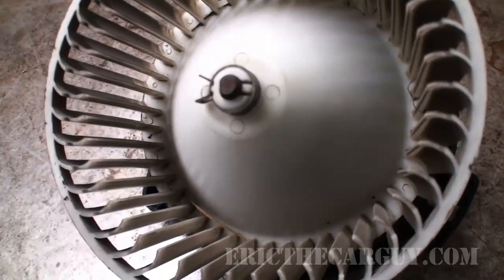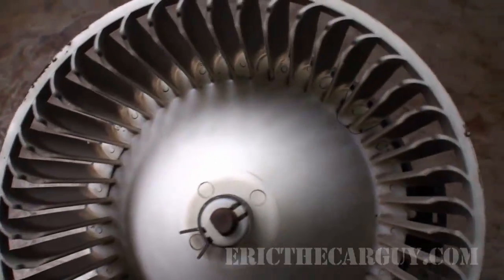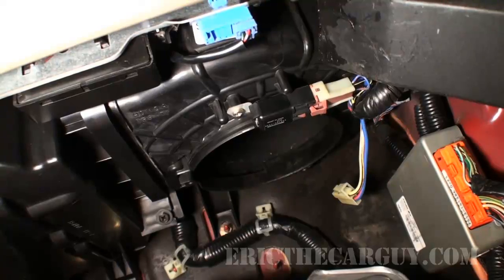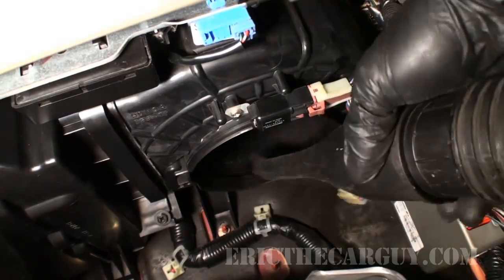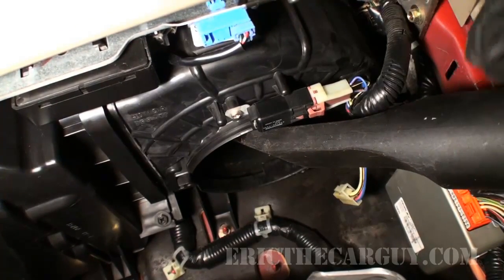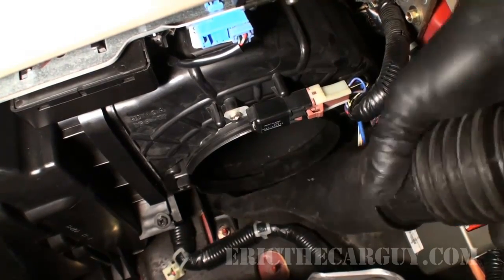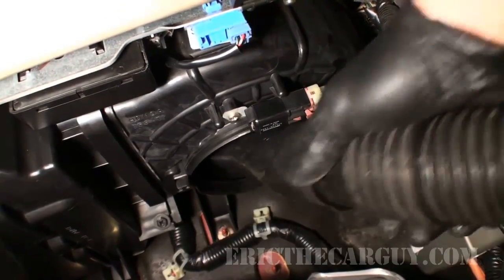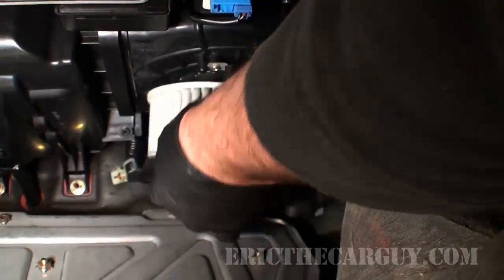I'm going to need to get a little pair of pliers or something to get that last little piece there. There we go. Now our blower motor is free and clear of all debris. So to minimize this from happening again, I have my shop vac back here, and I'm just going to go up inside the HVAC and try to suck out as much debris as I can. Now that that's done, I'm going to reinstall my blower motor in reverse of removal.